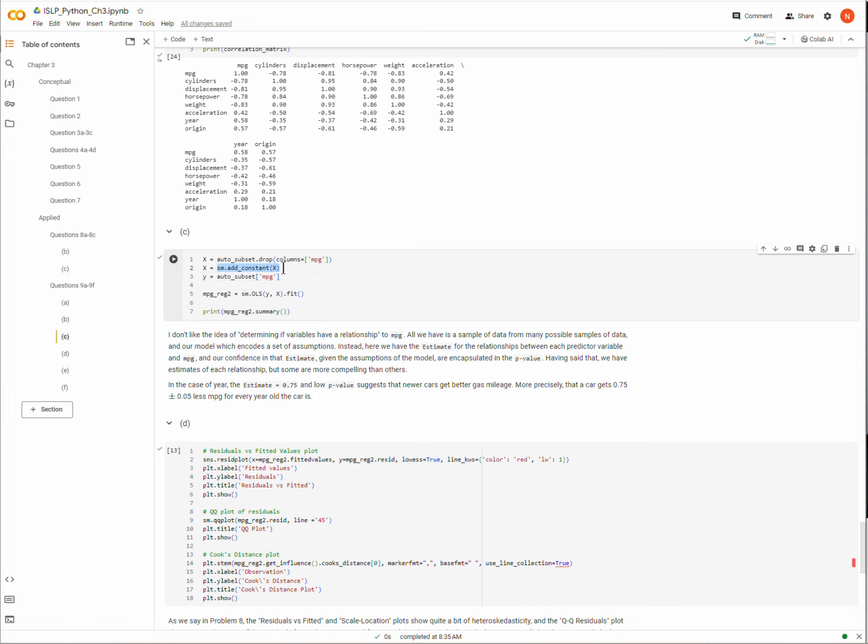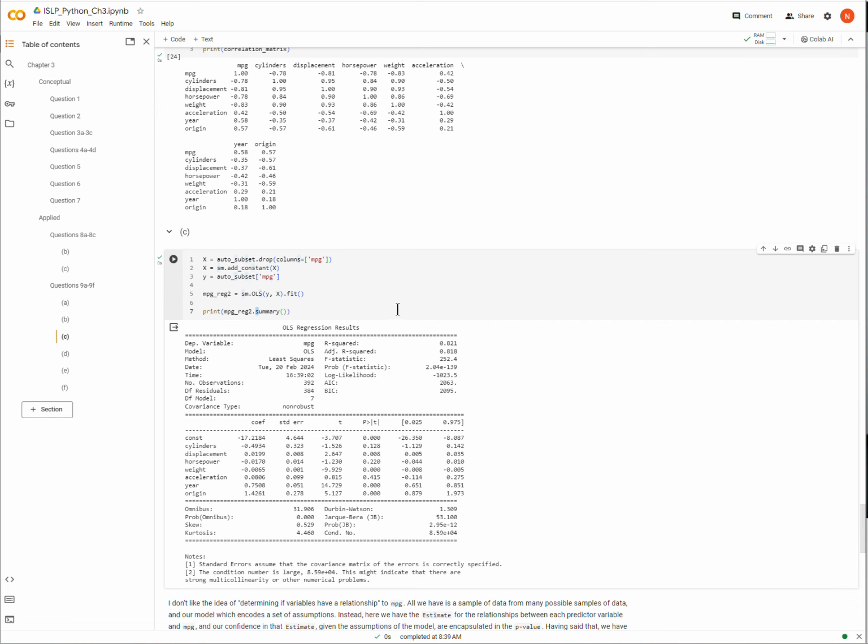I'm also adding a constant to the matrix x that will allow us to estimate the intercept of the model. Okay, so now I'm just fitting my ordinary least squares model, and what I get out is the summary.